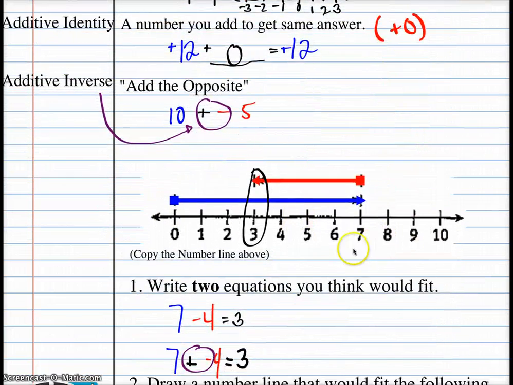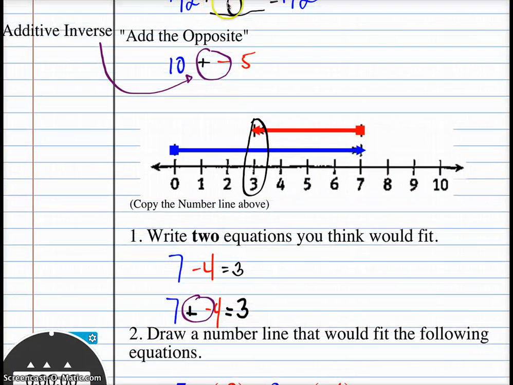So yes, copy down this number line into your notebook, and we're supposed to write 2 equations. I kind of already have them down for you. This 7 right here represents going 7 in the positive direction in blue. That's my 7. And then I can go in the negative direction. That means go back this way 4 spaces and go -4. So this can be my -4, and this blue line is my +7. I circled this 3 because that's my answer. That's where my solution is, wherever I end up.